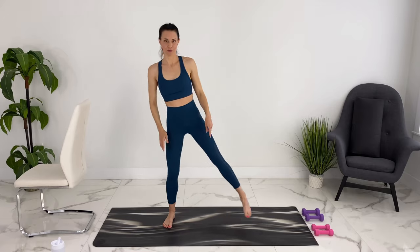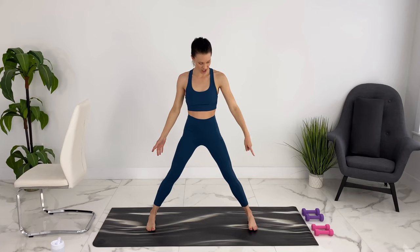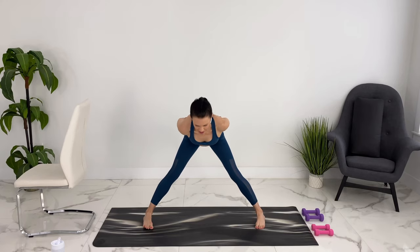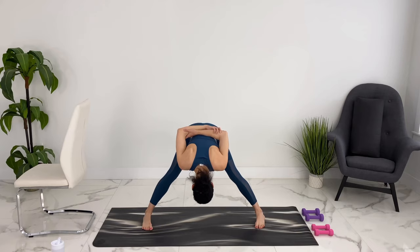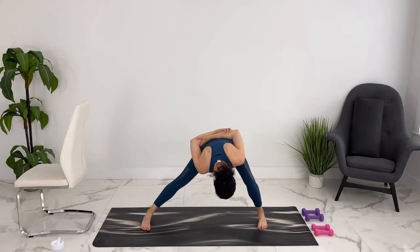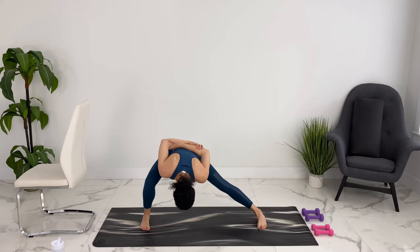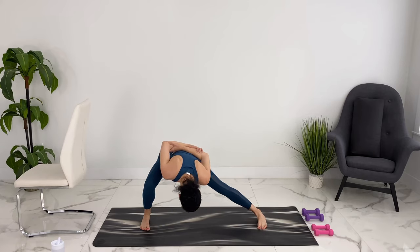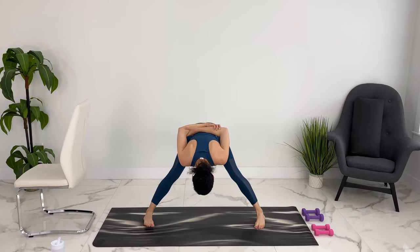Good. Let's bring our feet wide apart, pigeon toe our toes in. We can clasp our elbows behind us. Inhale, keeping length in your spine. Fold forward only as far as feels good for you, and then bend one knee at a time. Not going too deep here, just warming up. Come back to center, inhale, coming up.